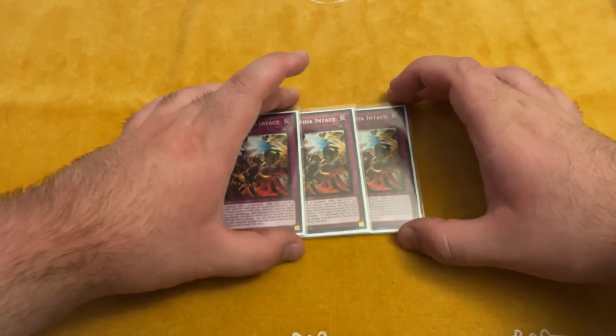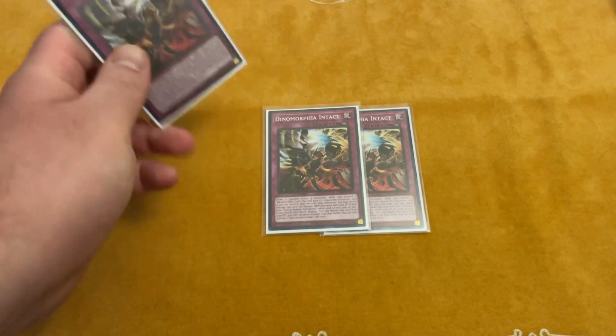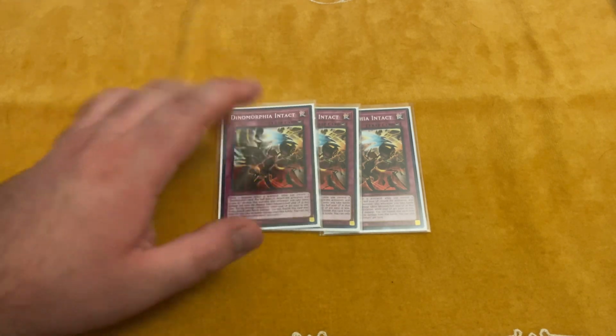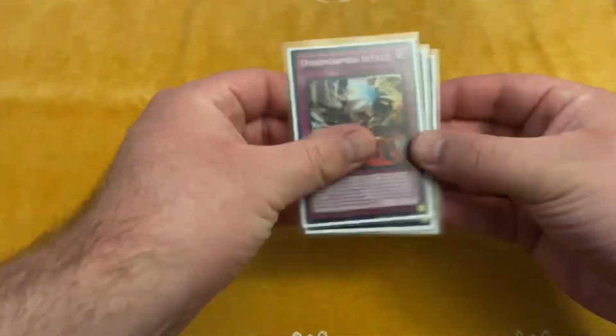And also against Kashtira, being able to hit their Scareclaw Kashtira when they activate it, because that card can pretty much out your Rextrum. So being able to have that is really good. Being able to stop Ogre, Vishuda against Sword Soul, just really good. The card was so good all day.